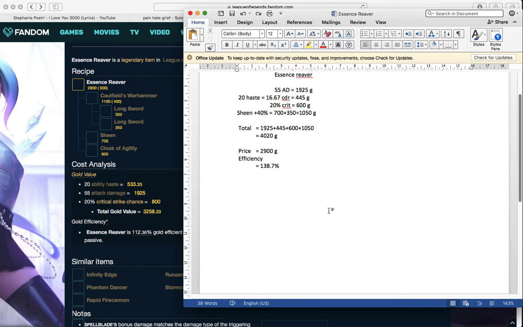And I wanted to build it on Kai'Sa because I only played Kai'Sa, so I didn't want to play Ezreal. I was just trying to make Essence Reaver work on Kai'Sa, but Kai'Sa can use other items in her slots, such as Phantom Dancer or Mortal Reminder, that suit her champion better.